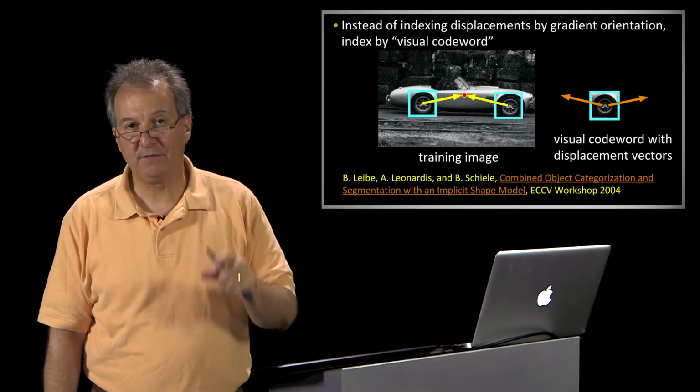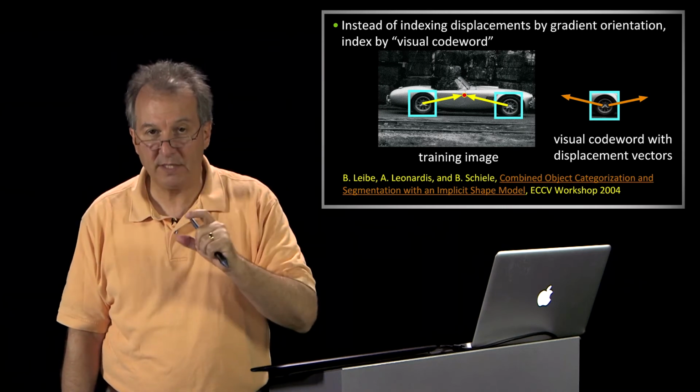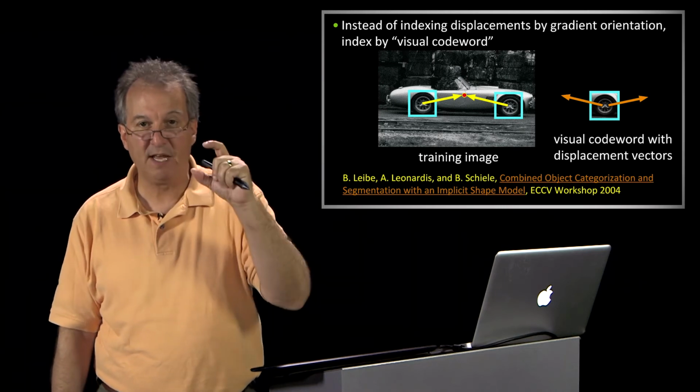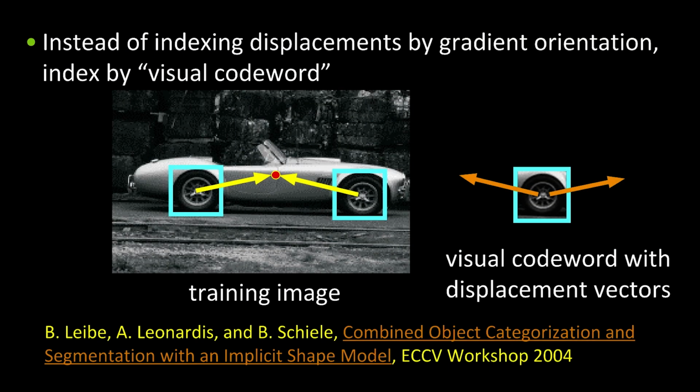All right? And feature patches are just little chunks of an image that, for one reason or another, you've decided these are useful things to try to go find. So if you have those, this is the way that would work. So we have a training image here, and I'm going to assume for now that our feature patch is this tire, and I'll tell you in a minute about how we go about finding those feature patches.